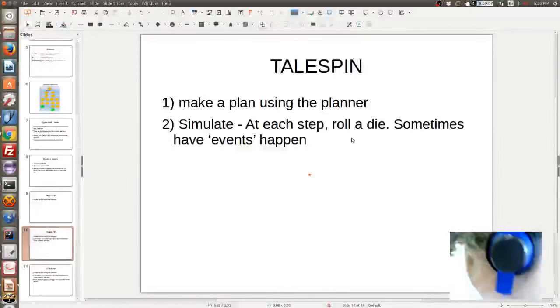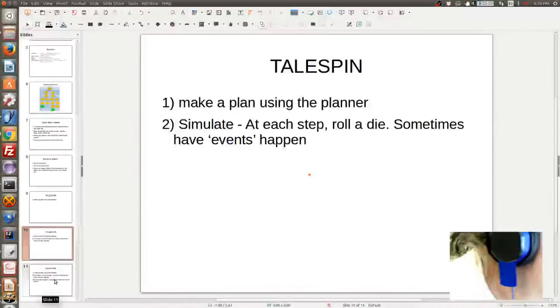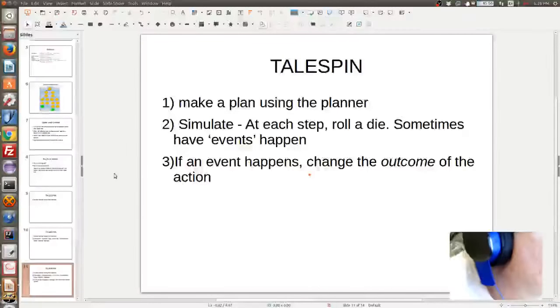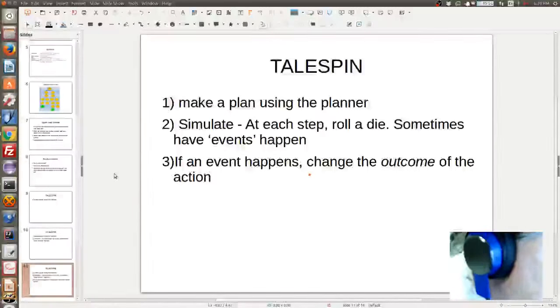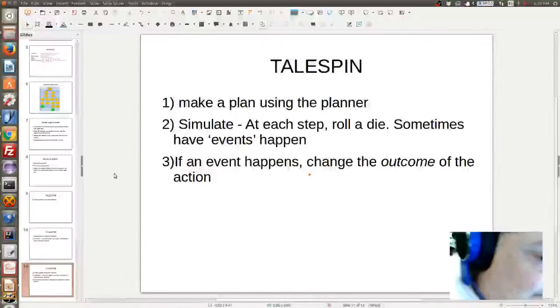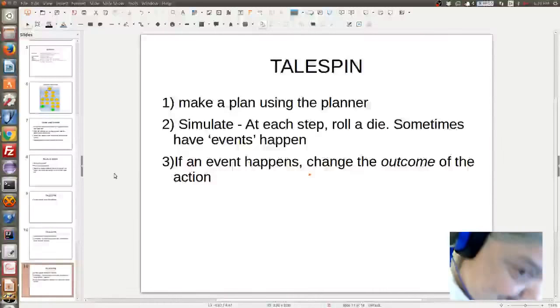If the event happens, the event then will have an alternate set of things to add and remove. Okay? So rather than using the ones from the action, we use the one from the event. So Sally, instead of landing in her home city, lands in Romantic City. People following that? How events figure into this?